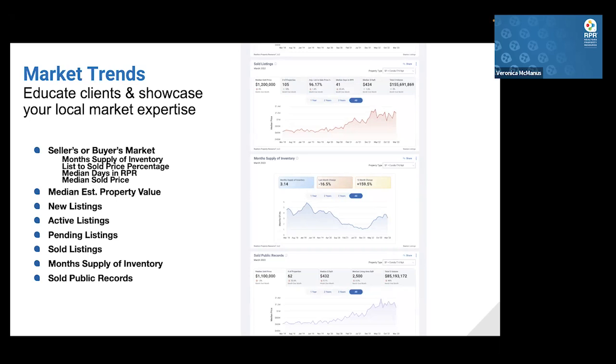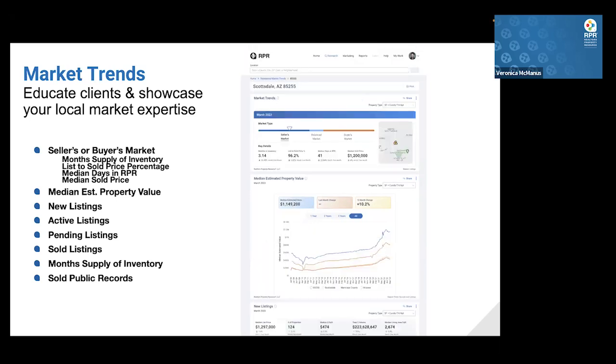The beauty of the market trends is you'll be able to see, if you look at the top of this page here, this is what the market trends are for Scottsdale, Arizona. And you can fine tune this even to different neighborhoods, provided there has been at least 3 sales in the previous month. And this top piece here, this market trends, will give you at a glance whether it's a buyer or a seller's market, and a balanced market. A balanced market is 6 months supply of inventory.